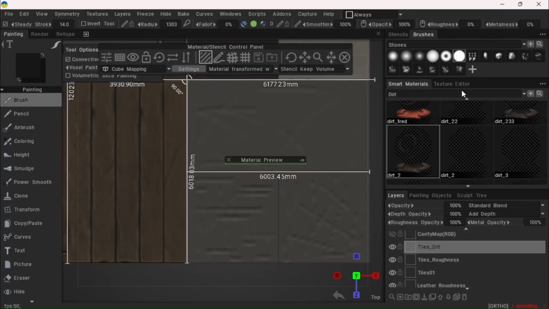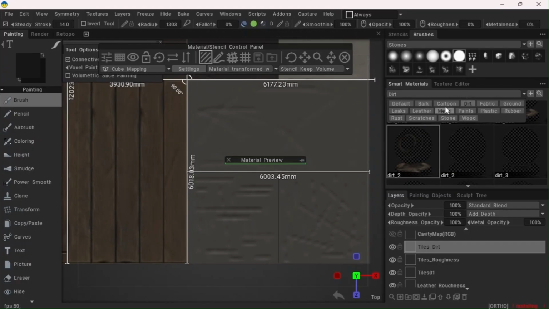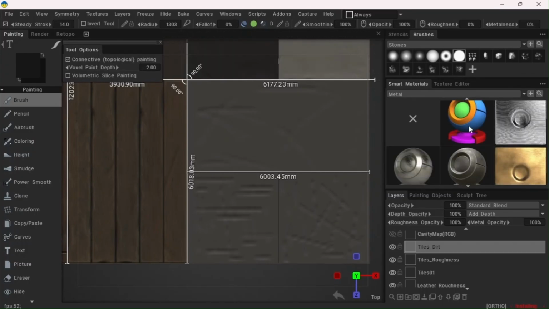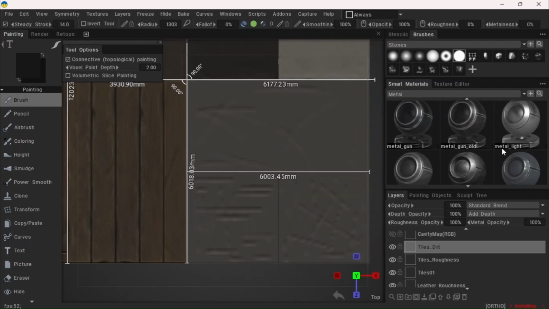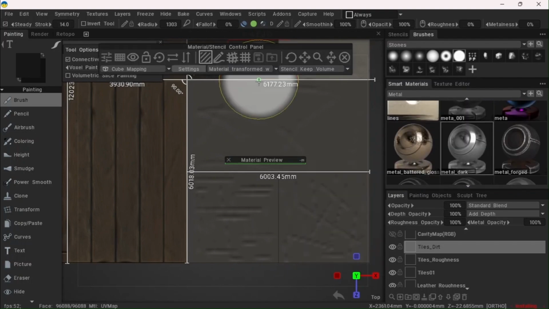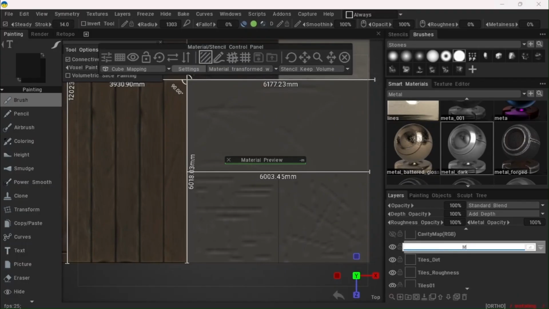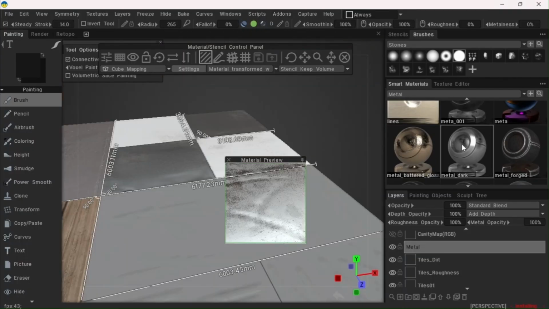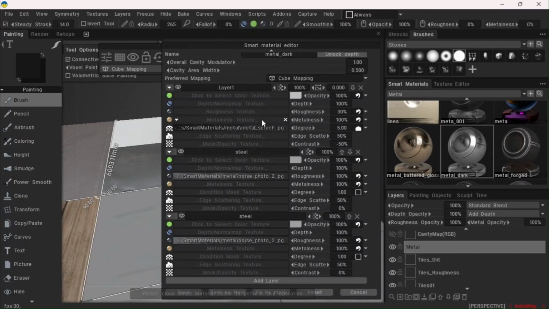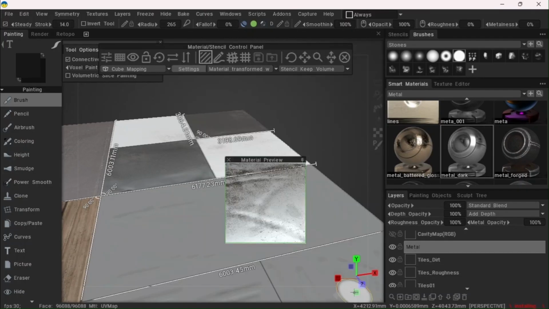Make it that kind of brush. Come to my metals. The reason I make this kind of brush is because this brush has quite a lot of fall off. So I don't really like how it feels with the rectangular lasso sometimes. I'm trying metal dark. Let me in fact make a new layer, call it metal. Paint on the wrong layer. I'm just gonna use metal dark. If you want to see my settings, copy them. There they are. Cancel.